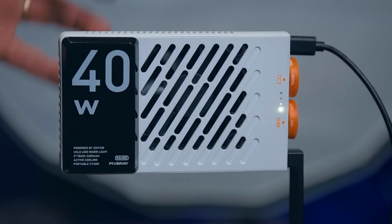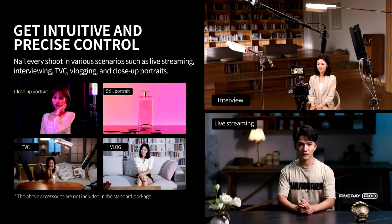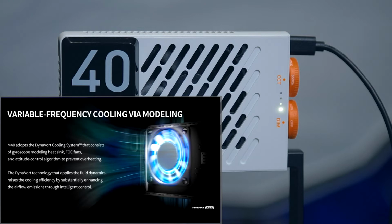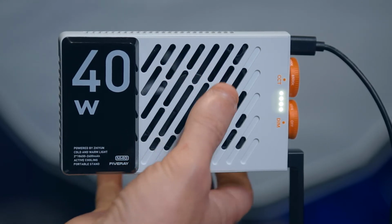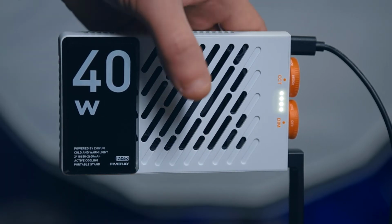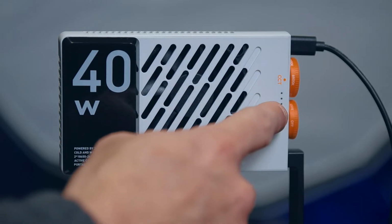So here's a quick look at the M40. There are no displays. It's just a very simplistic light designed for run and gun situations. All we have here is the brightness and the color temperature buttons. They're all analog, nothing else. And a big fan right here. So avoid squeezing this here because you're going to hit a little fan barrel there. This is not made or intended for you to touch at all. So touch everything here except here. Don't grab the light from here because you're going to mess up the fan. One thing to know, for example, right now this is being charged.